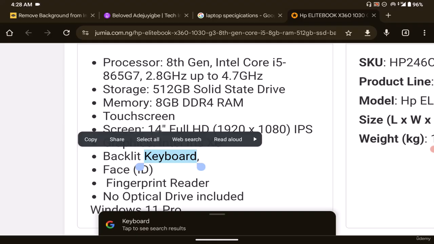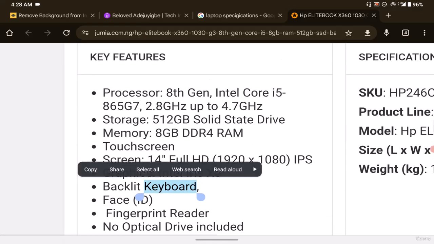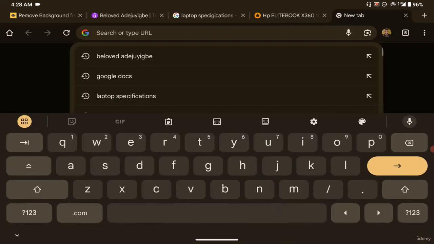So you need a laptop to improve your skill. In the next lesson, I'll show you more skills you could learn as a designer, right now as a mobile designer. Once you start making money, the first thing you should try to do is to get a laptop. Don't be too comfortable with a mobile phone. So get a laptop for yourself, and you could learn how to look for all these specifications on a laptop in case you want to buy a used laptop.